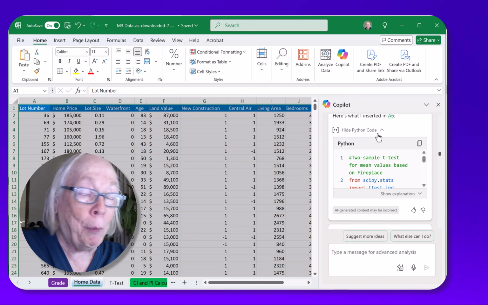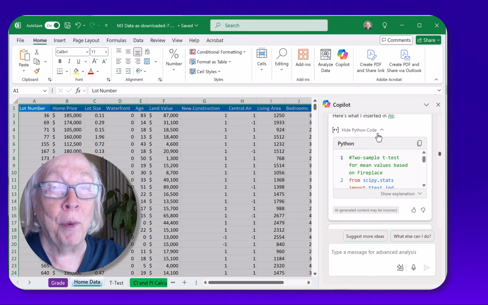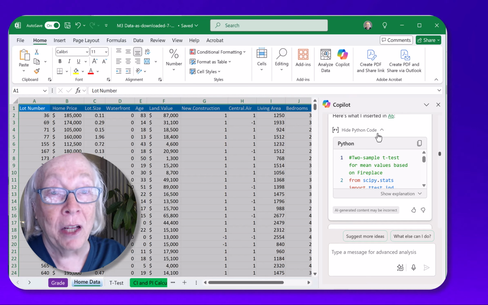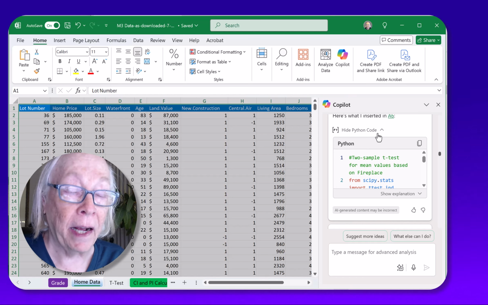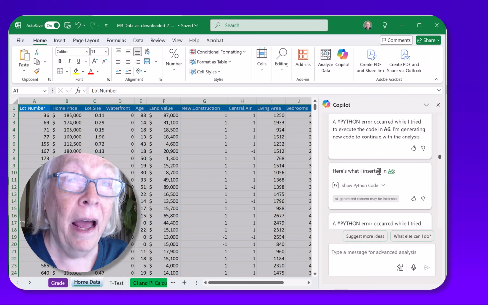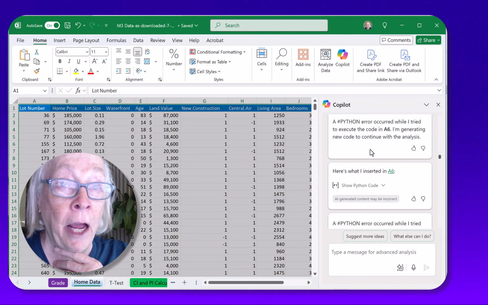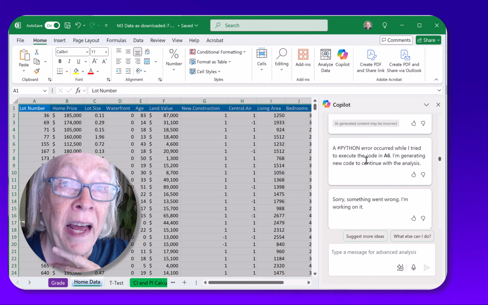So I'm going to be pretty liberal. If you do use the tool to help you on this assignment, and you get the right answer, even if it uses Python instead of Excel, I'll give you credit for that, because I want you to learn how to use this. So I want a good faith effort there. And then, but it gave me an error message. So I went ahead and inserted that.